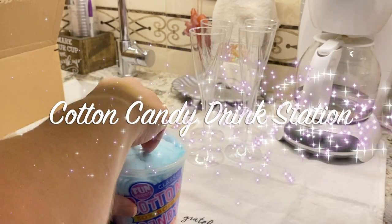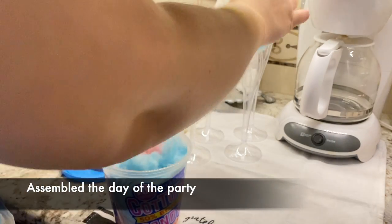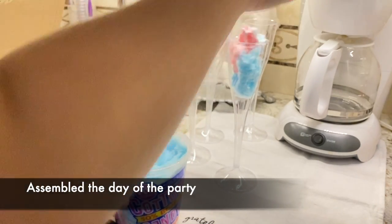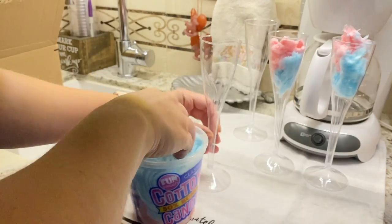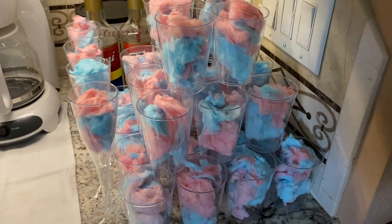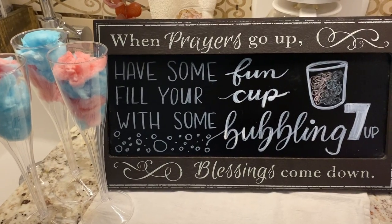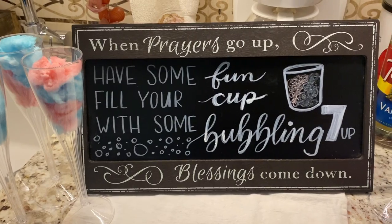Another fun addition to this party was our cotton candy drink station. I bought some cotton candy from the Dollar Tree and split it up in a bunch of cups. Our guests could either eat the cotton candy by itself or pour some 7-Up on top for a fun, colorful experience. The final taste was also enjoyable as well.